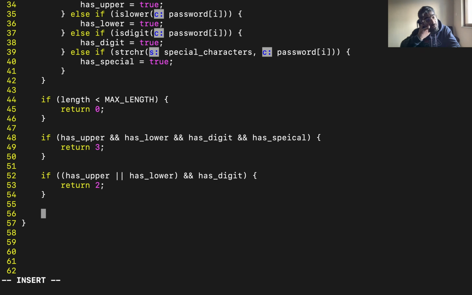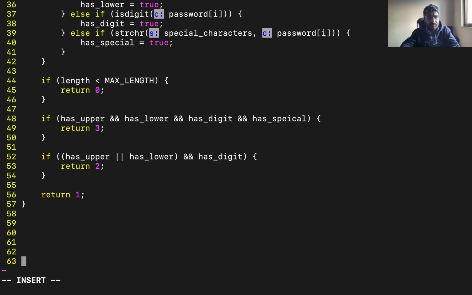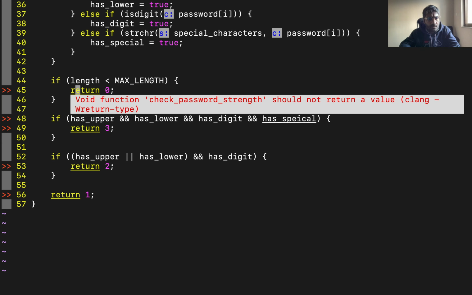For the medium, one more thing we need to do is, let's say the length is right but all of the other things are not true, then we need to return the 1 for that. So this function will return 1, and after the test we will get, what's the error here? Okay, yeah, we are getting the error: function should not return.